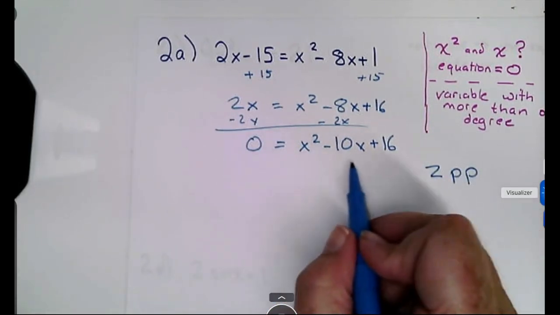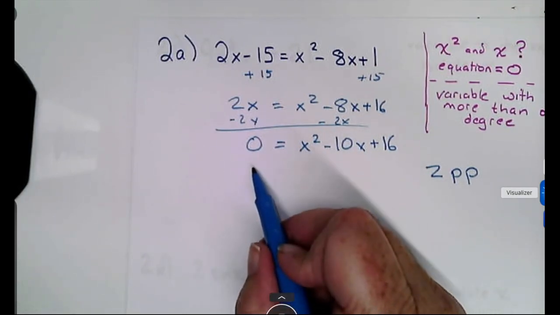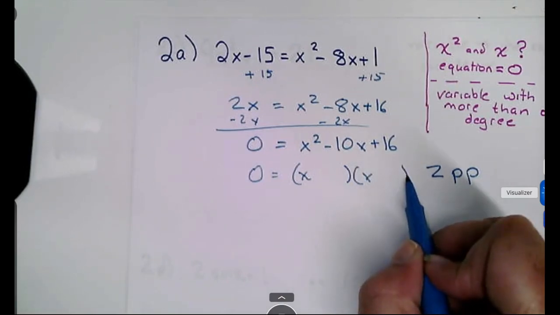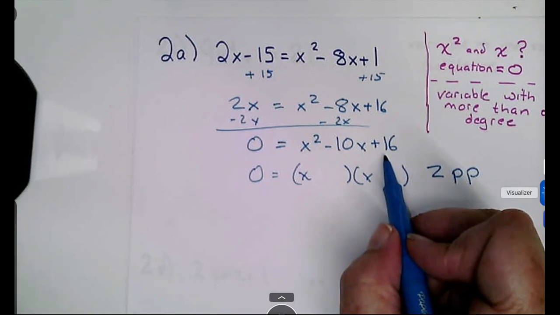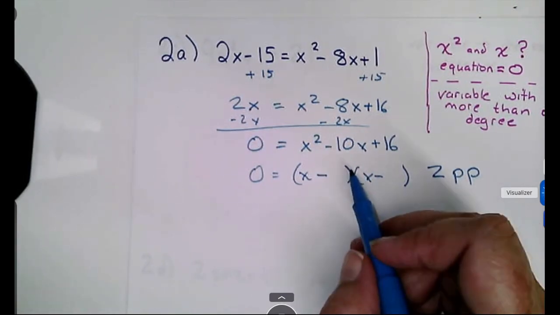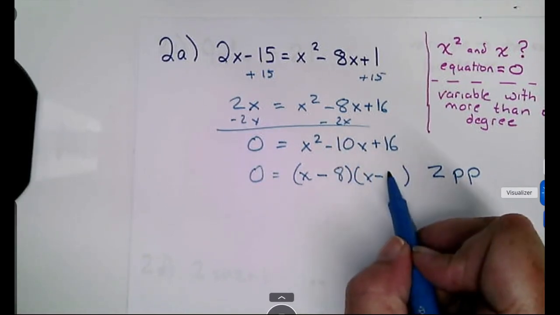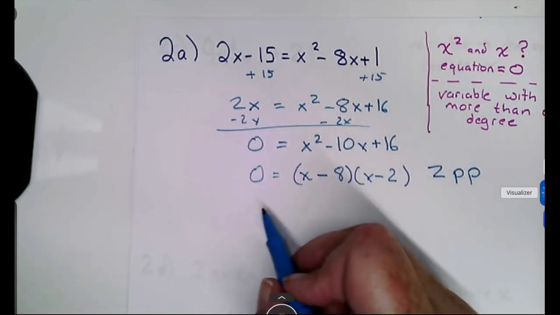And that says that if you can set the factors equal to 0, then you'll find the things that make this equal 0, because this one is pretty straightforward. I don't really need the big X. Feel free to use the big X if you want. 16 can only be 16 times 1, 8 times 2, or 4 times 4. Well, the only combination that will get you 10 is an 8 and a 2. And they both have to be negative because they multiply to be a positive.